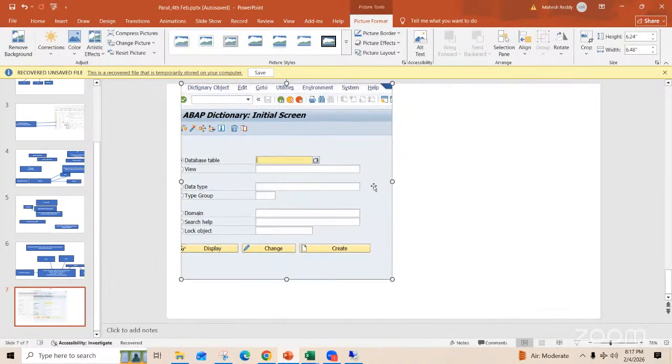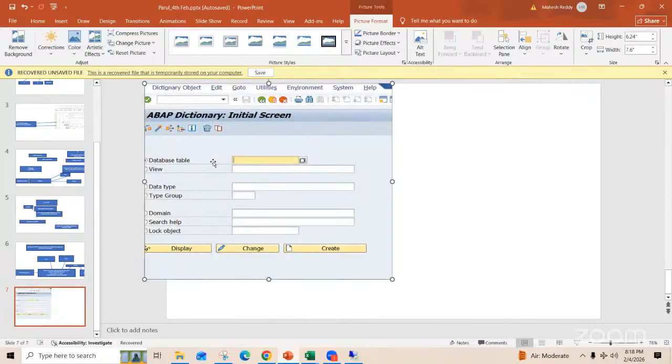So what we are doing here. The first one is for creating the database custom table. This we have done already, you can go to the previous videos. You can create your own table now. This is for creating tables, our own tables, or we can say SAP standard tables.